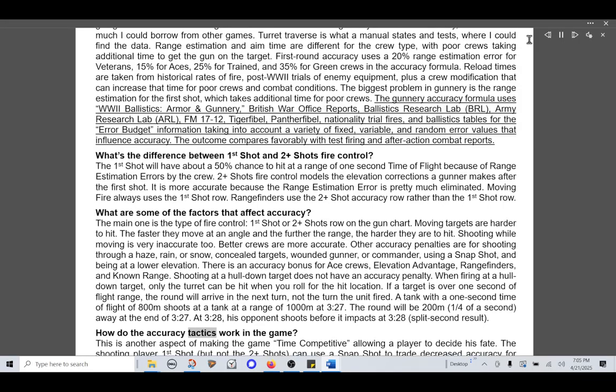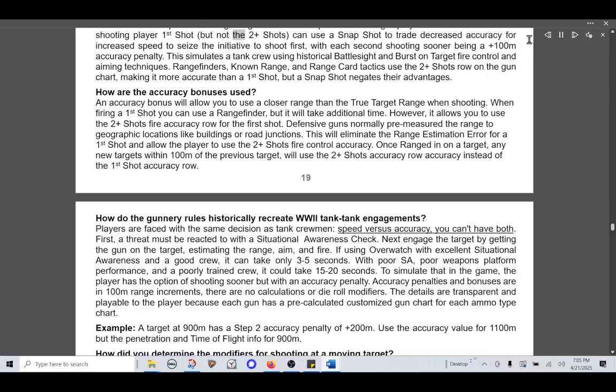How do the accuracy tactics work in the game? This is another aspect of making the game time competitive, allowing a player to decide his fate. The shooting player first shot, but not the 2+ shots, can use a snapshot to trade decreased accuracy for increased speed to seize the initiative to shoot first, with each second shooting sooner being a plus 100 m accuracy penalty. This simulates a tank crew using historical battle sight and burst-on-target fire control and aiming techniques. Rangefinders, known range, and range card tactics use the 2+ shots row on the gun chart, making it more accurate than a first shot, but a snapshot negates their advantages.